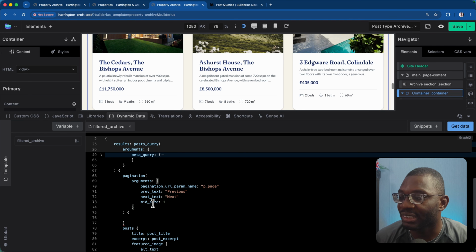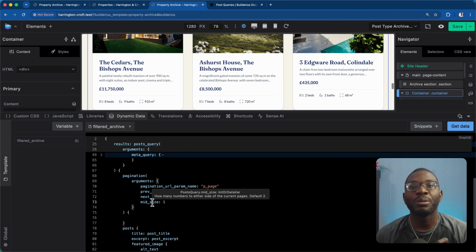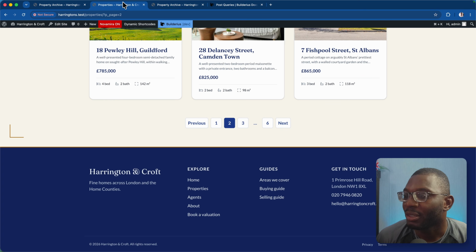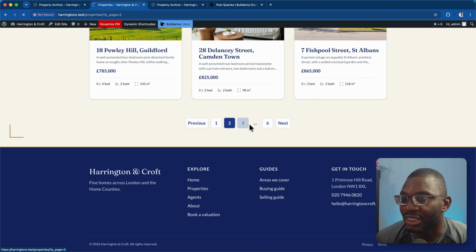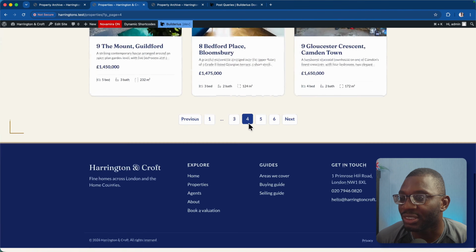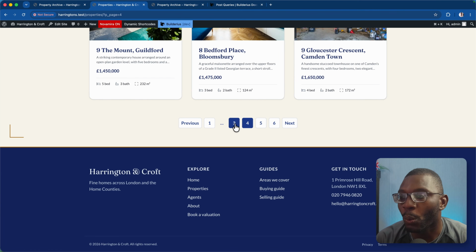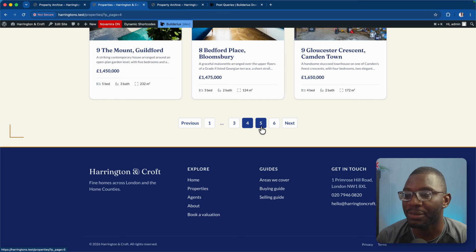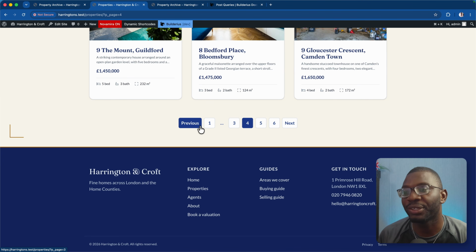What this mid size simply means is how many page numbers do we want to show before and after our current page. Let's look at the example. Let's go to a page like page 4, and you notice something, that we have one number before, that is number 3, one number after, that's number 5, then we have the first number and the last number, then we have previous and next.